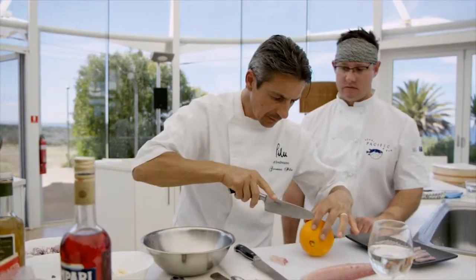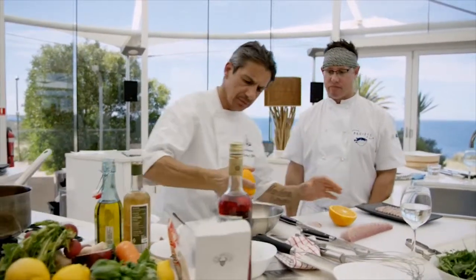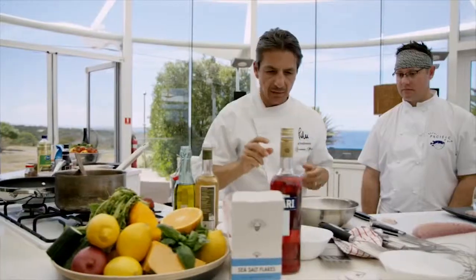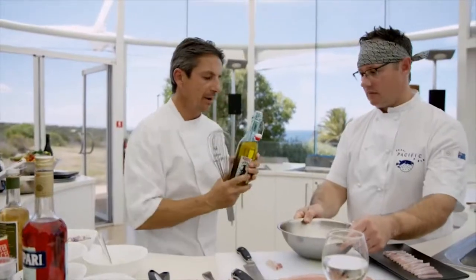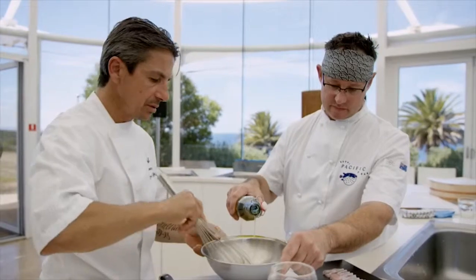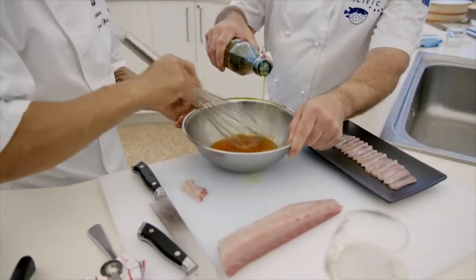Then I have... Do you want your radishes from the fridge? I may just slice one of those, like a firm one. So, just go like that. So try to do about equal parts of this with the vinegar and the Campari. Then I may just put a little bit of salt, to balance everything out. I want to put about 100 mils of extra virgin olive oil, and then just emulsify it. I'll avoid putting pepper. Just very gently. Because the radishes are peppery enough, so no more pepper. And the rocket in this case has got a little bit of pepper as well.